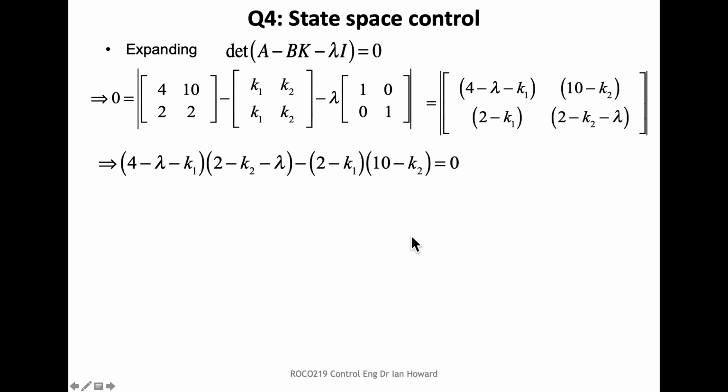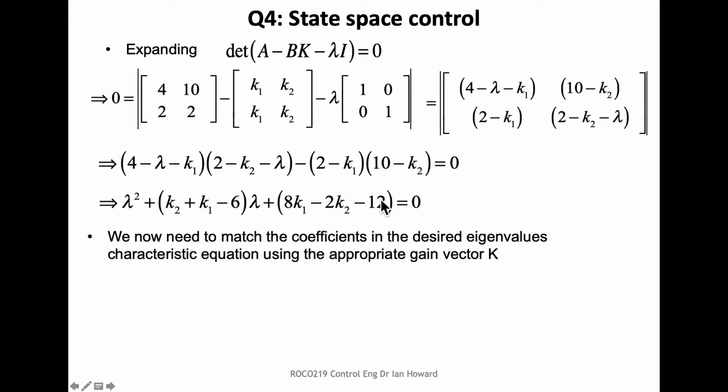Then to calculate the determinant, I haven't written it here, but this is a 2 by 2 matrix, so it's going to be A times D, take away B times C. That's the determinant of a 2 by 2 matrix, and that's got to equal 0. That's what we're saying here at the top. So we write this times this, that's that bit here, and then this times this, that's that bit here. It doesn't matter what order we do them in. Next thing to do is to multiply out so we can collect up terms of lambda. So we've got lambda squared, we've got (K1 plus K2 minus 6) lots of lambda, and we've got this constant term here.